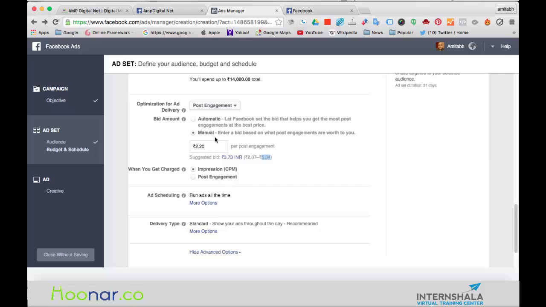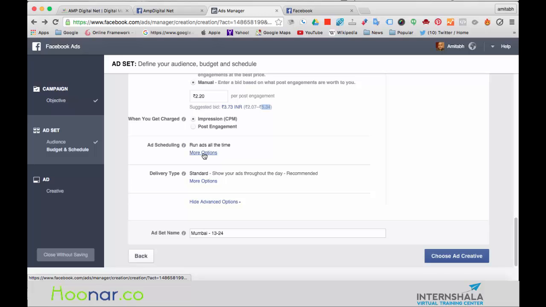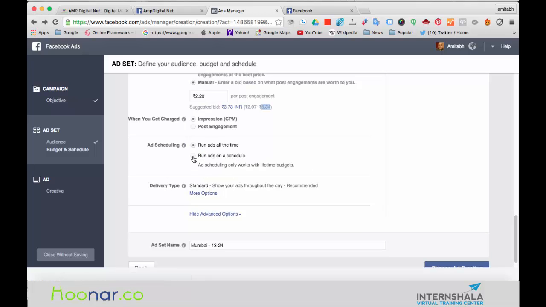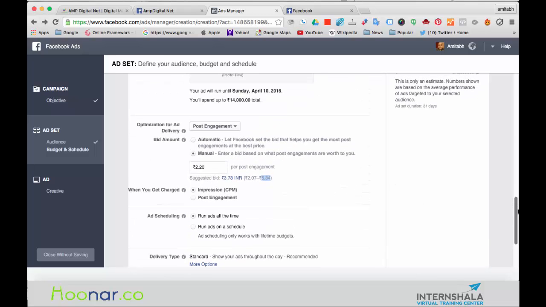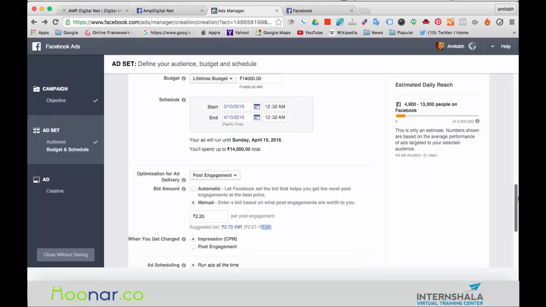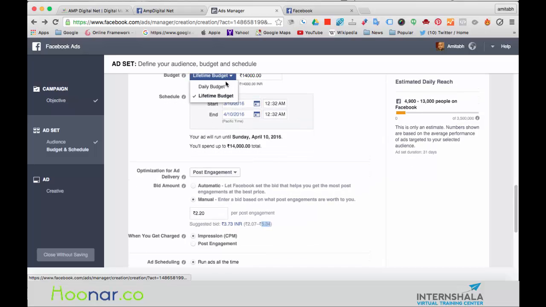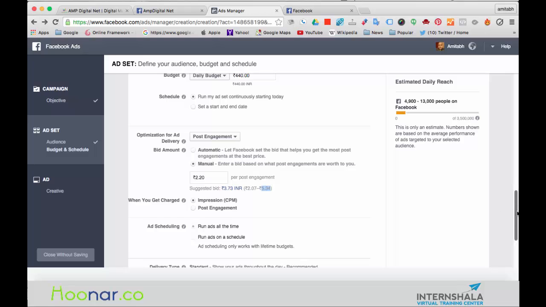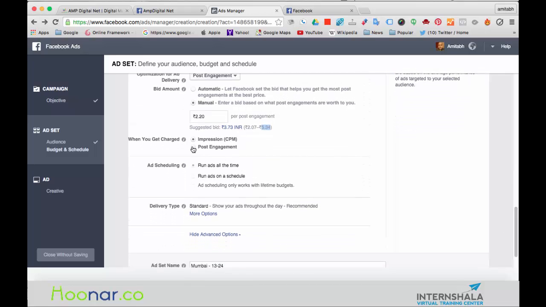So currently for this kind of ad format, you can choose to pay when your ads show up, by impression or by post engagement. So you can pick one of the two. Yeah, then there is ad scheduling. You can schedule to run your ads only during certain times, like weekends, weekdays, etc. So all those things you can do. Let me just pick yes. Okay. So you can do all this.